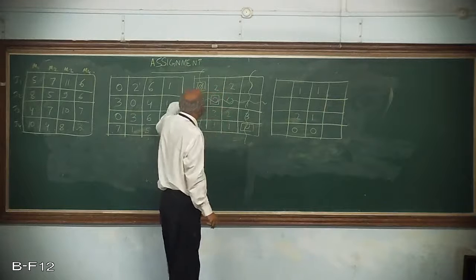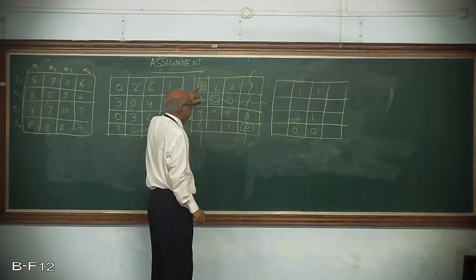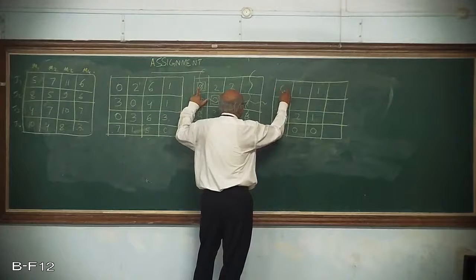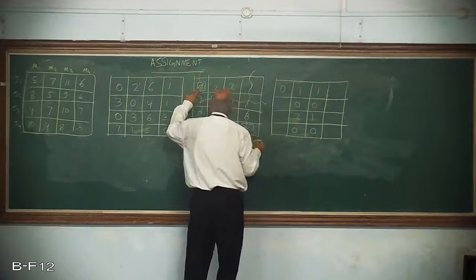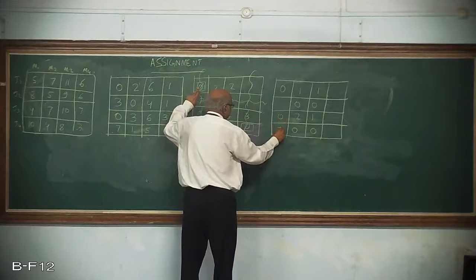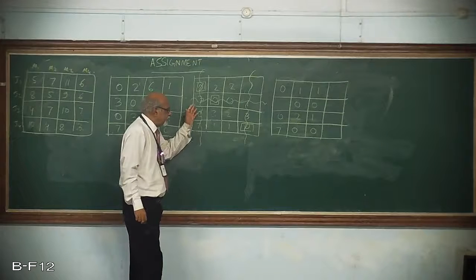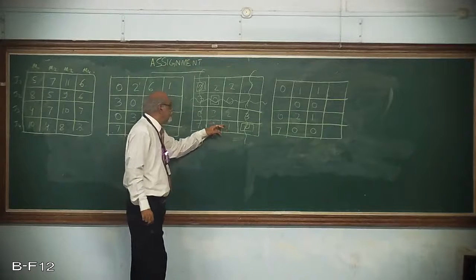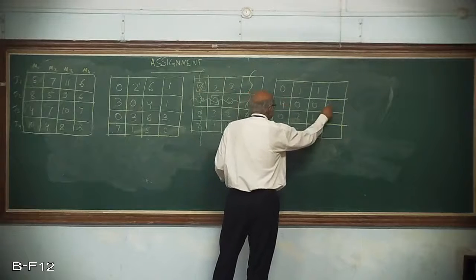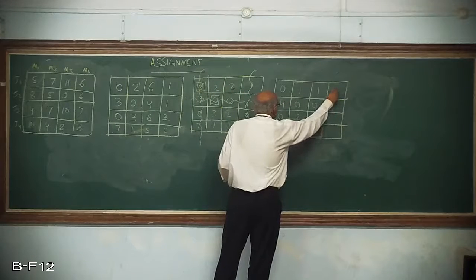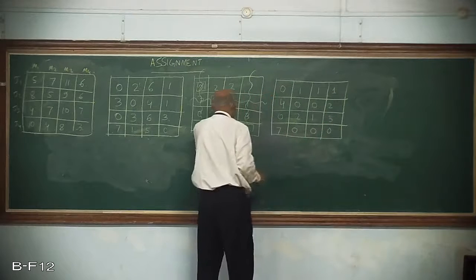And what is to be done with the rest? The values which have been covered with a single line, you leave as they are, whatever the value. 0 here, 0 here, 0 here, 0 here, and 7 here. But where there is only a crossing, you add the value that we have subtracted. That means I add 1 to this 3, it will become 4, this will become 2, and this one remains as it is, 1, 3, 0. I had not completed this.